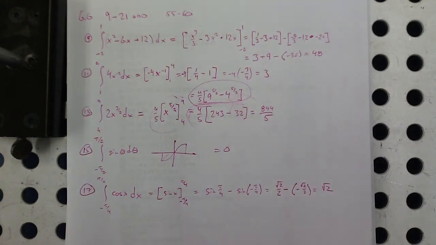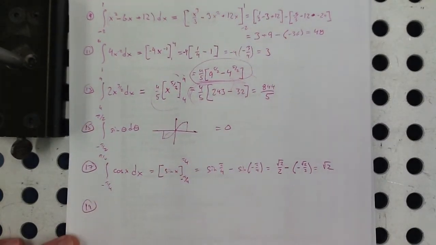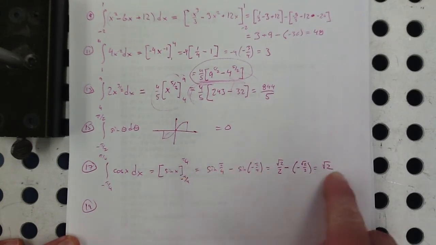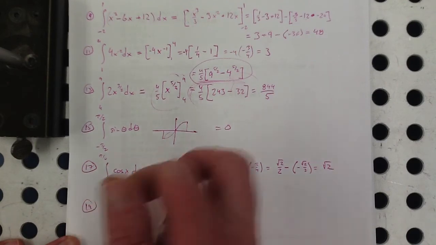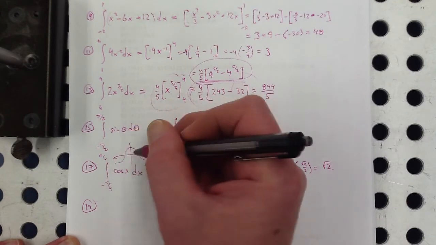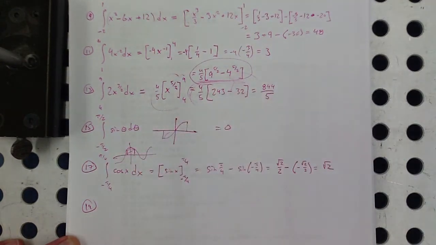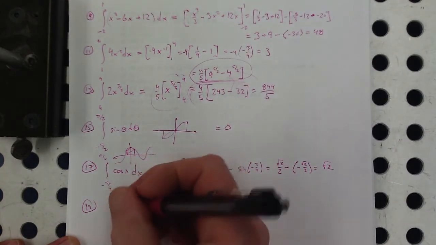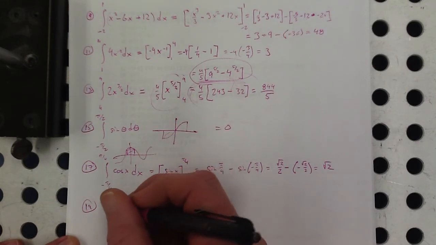If you do a problem like that and you get 0, and you're also thinking about what the graph looks like, you're like, wait a minute. You should be thinking about that to check yourself. It would be easy to make a sign mistake here and get 0, but if you think about the area under the cosine function from negative pi over 4 to pi over 4, that cannot be a negative number or 0. So make sure you don't get a negative number or 0.